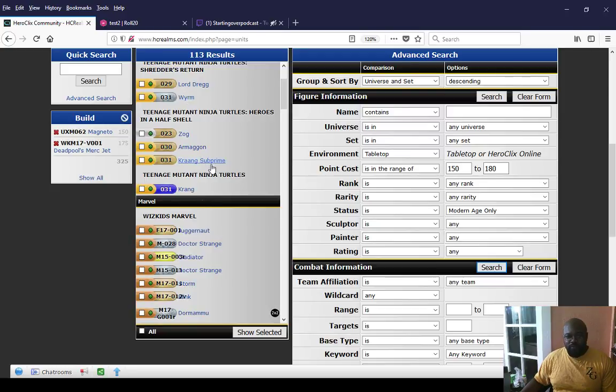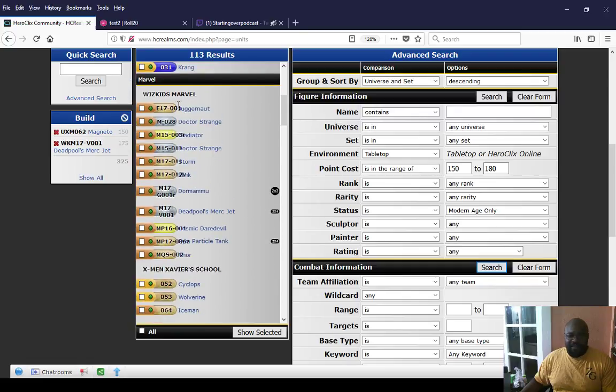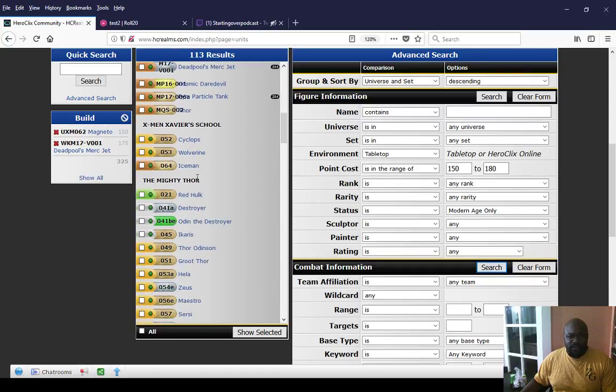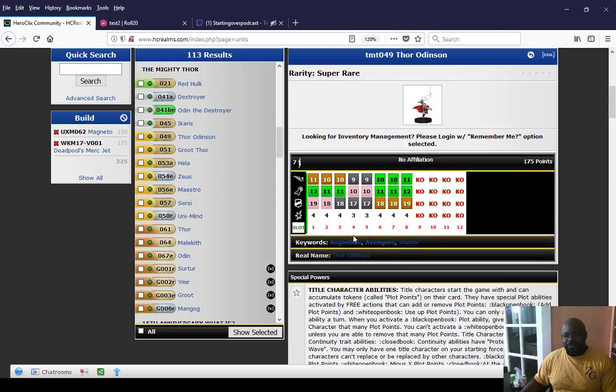So we got our Worm, we got Armagon. Y'all remember Armagon, right? We have the D20 Doctor Strange. See, we got Cyclops and Wolverine, Chase Iceman, Red Hulk, Unimind. I think Tidal Thor. Yeah, Tidal Thor is in here. Tidal Thor can attack twice.